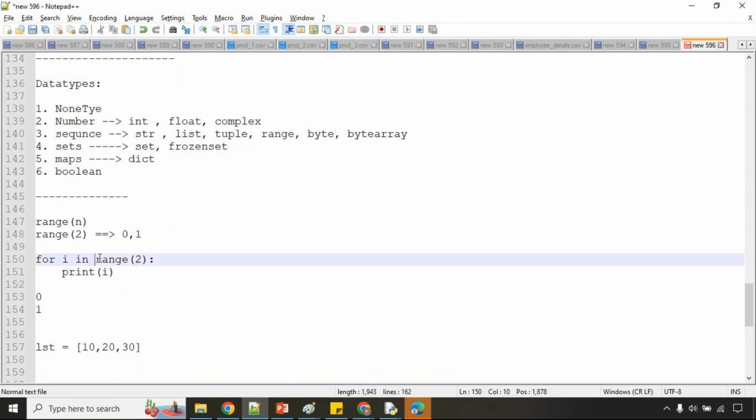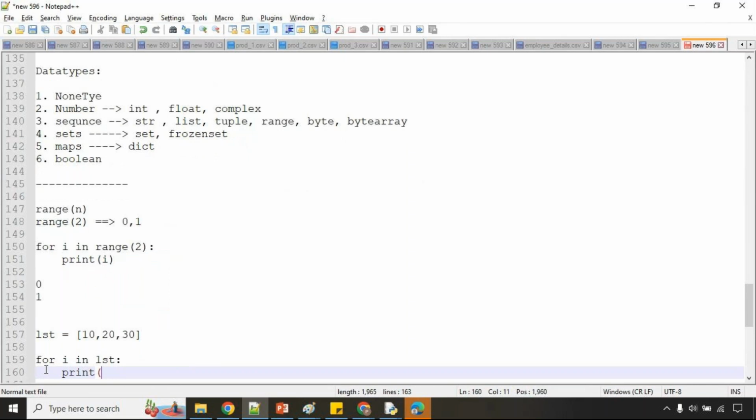Instead of range, I can use a list also. For i in list, print i. So first time the first value, second time the second value, third time the third value. So the loop will be repeated based on the number of elements in the list.